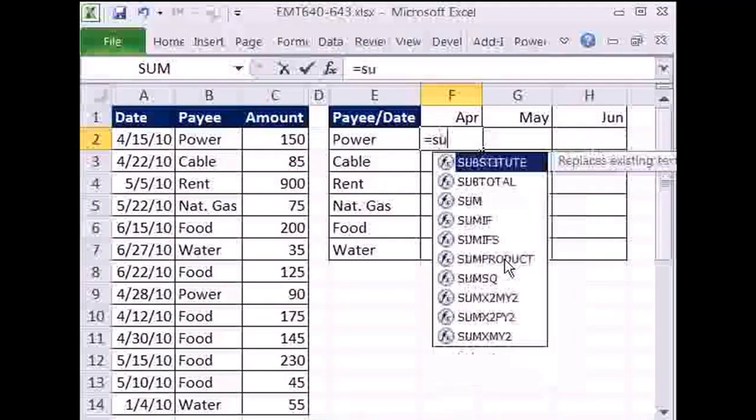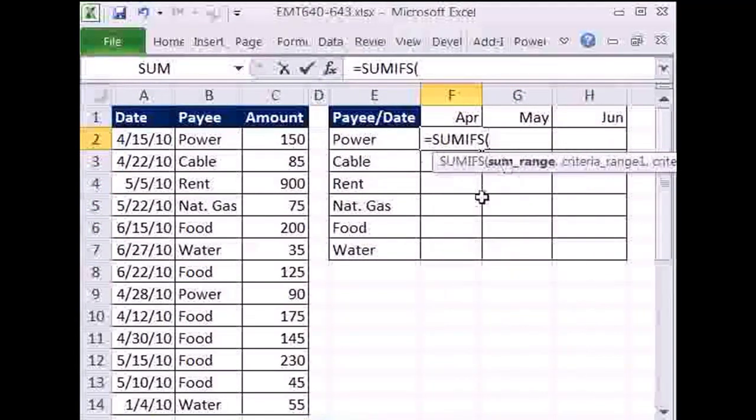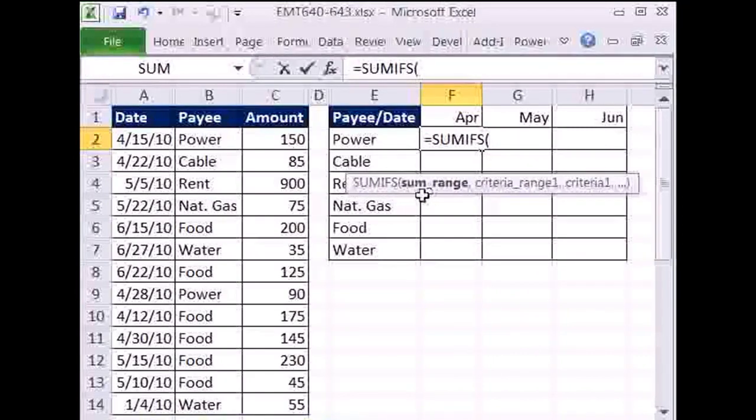We're going to use SUMIFS. SUMIFS is great. Compared to the SUMIF, they changed the screen tips here. Easier to understand. See, it says sum range. So that's easy. We just highlight this, and we're going to have to hit our F4 key to lock in all directions, because wherever we copy it, it's going to need to look at that.